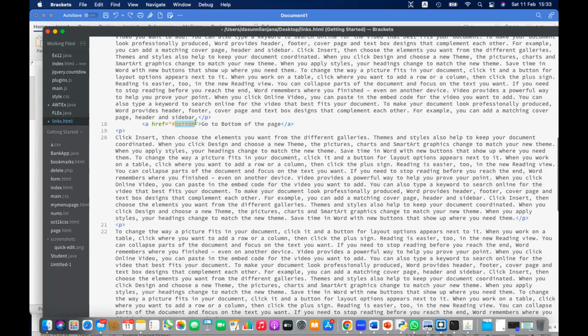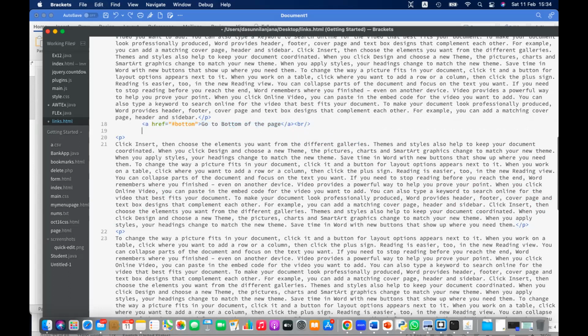Href equal hash bottom, one to go to the bottom of the page, as well as another link to go to the top of the page. Hash top, because I'm in the middle. Hash top goes to the top of the page, and hash bottom goes to the bottom.